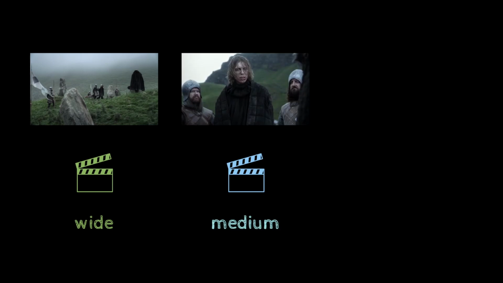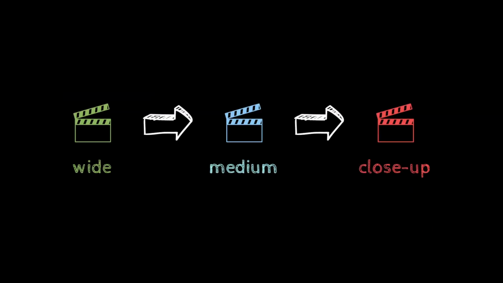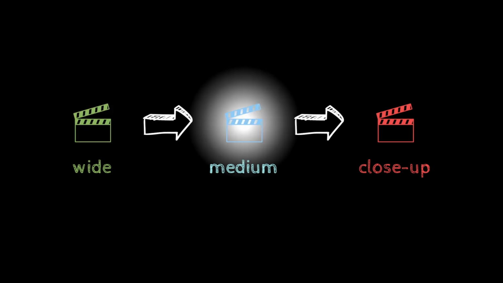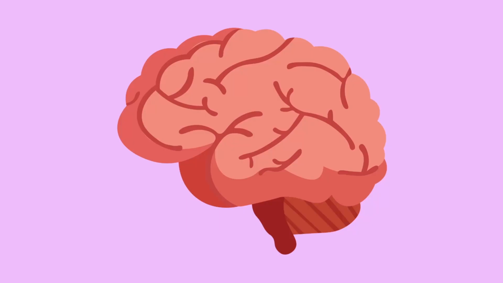I've just described 3 different types of shots. The wide shot, which sets the scene and tone, the medium shot, which bounds the scene and gives context, and the close-up, which highlights fine details and actions. But why do films follow this sequence? Wide, medium, and close-up. It's all due to viewer psychology.